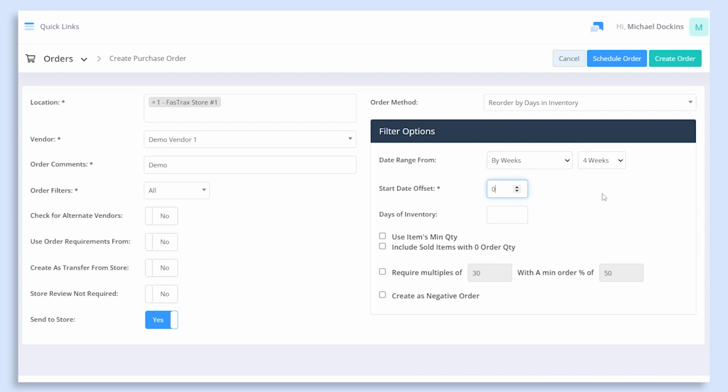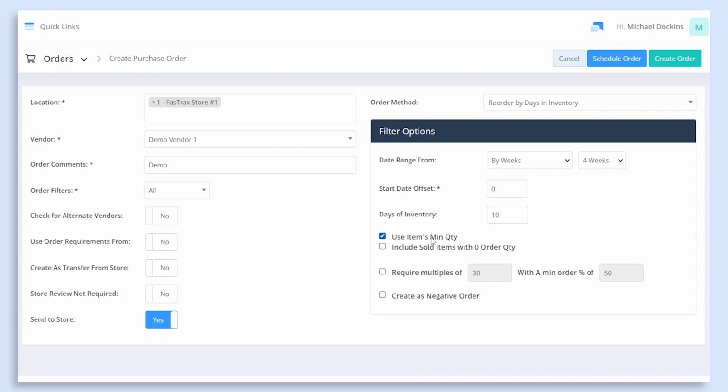Days of inventory. This defines average sales per day on hand. So if you enter 10 as the days of inventory value, and the average sales per day of an item is 1, it means you have 10 selling days inventory on hand. This method uses real historical sales data to generate average sales per day. So if you already have 10 units of any item in the inventory, whose average sales per day is 1, then you don't need to order anything at all because you already have what you need.